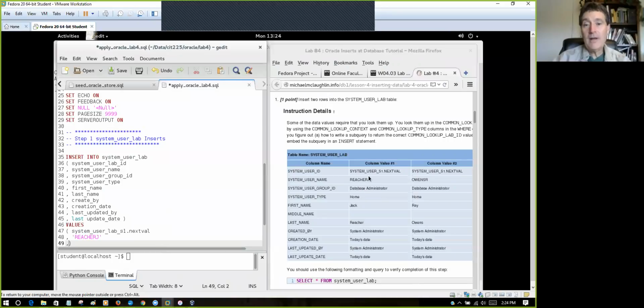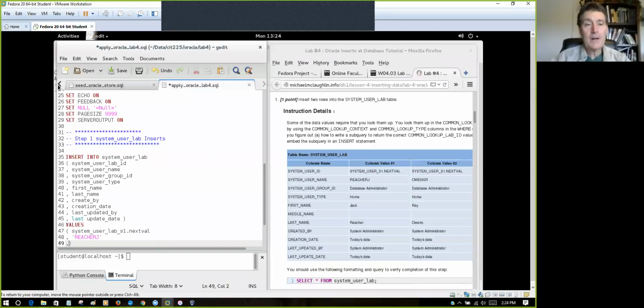And the instructions say put that in uppercase. Therefore, when I type it in my code here, I have to make it uppercase. All right, what's the next thing I'm putting in here? The system user group ID. And here we see that the value is database administrator. So what am I going to do? Am I going to type in database administrator here?